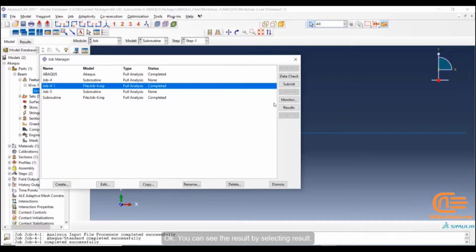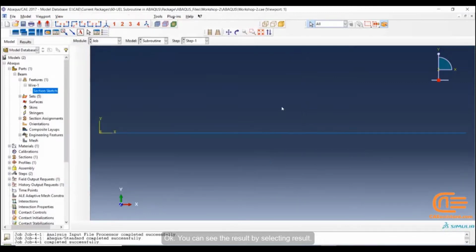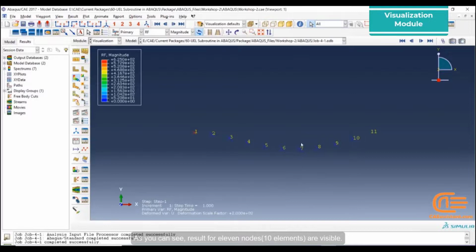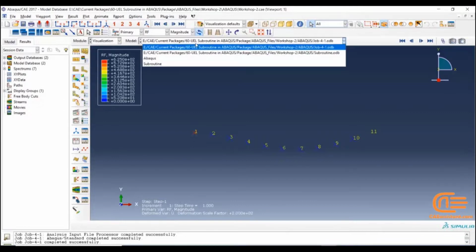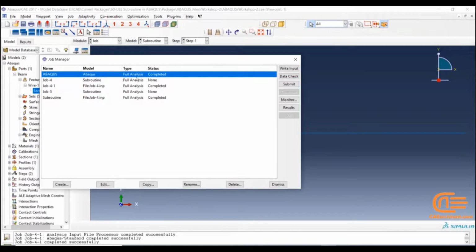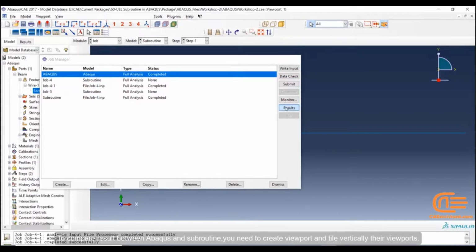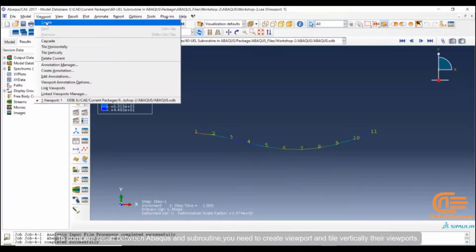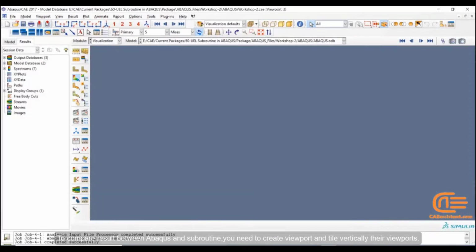Okay, you can see the result by selecting result. As you can see, results for 11 nodes and 10 elements are visible. To compare results between Abaqus and the subroutine, you need to create a viewport and tile their viewports vertically.